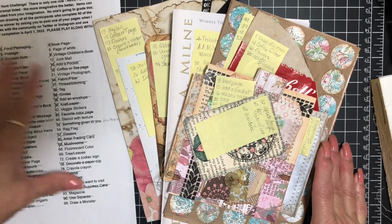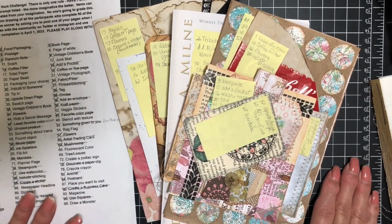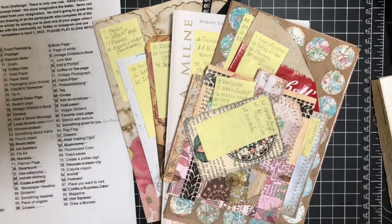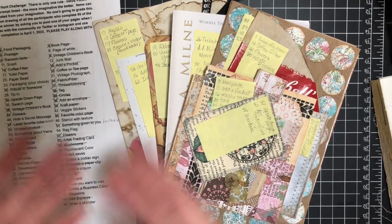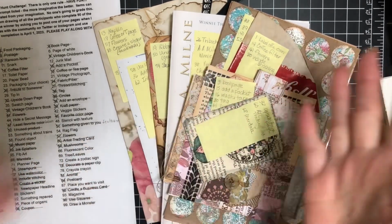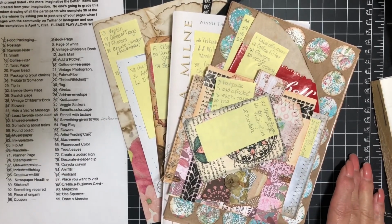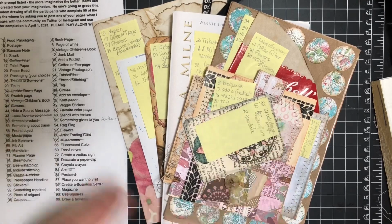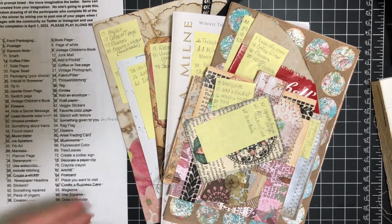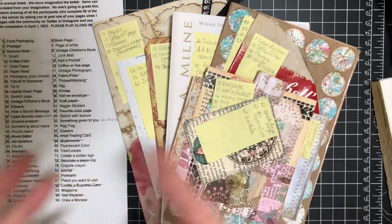This year I am participating, or trying to participate, in Janet Young's Scavenger Hunt 2023. Janet provides a list of 100 prompts, and most people do some sort of art journal and incorporate these prompts in their artwork. It could be collage, painting, anything. It's kind of anything goes. Mainly, Janet says there are really no rules, but to have fun. She likes things to be creative and imaginative. It just makes it kind of exciting.